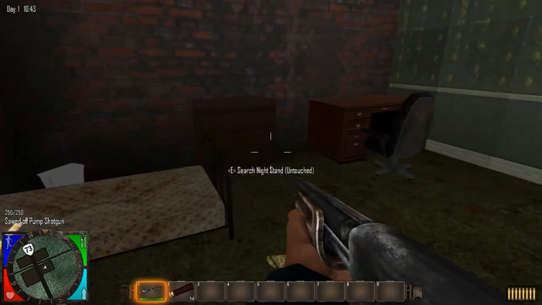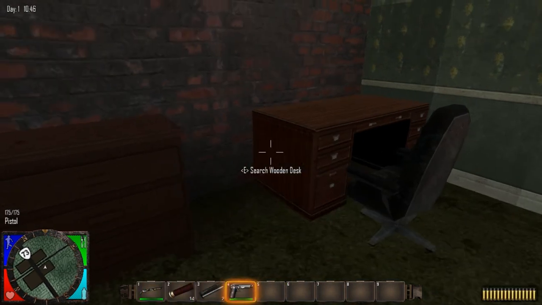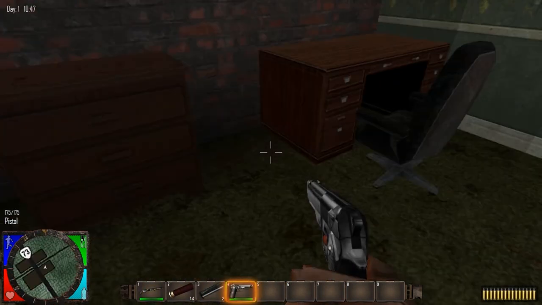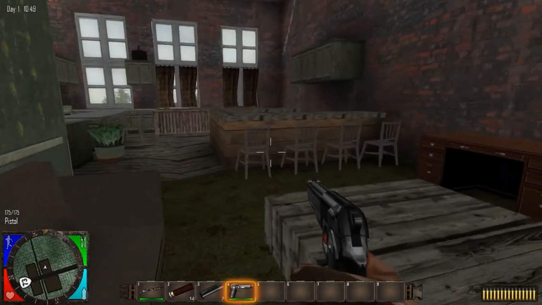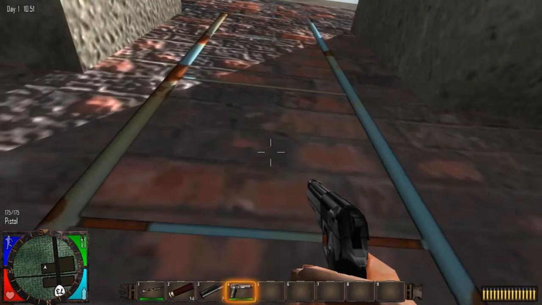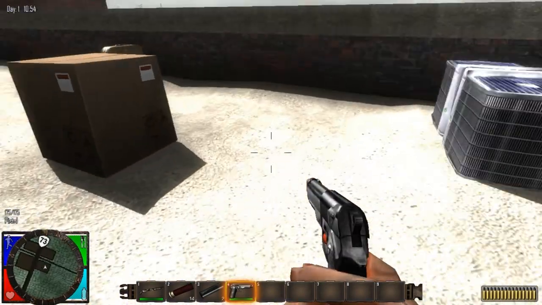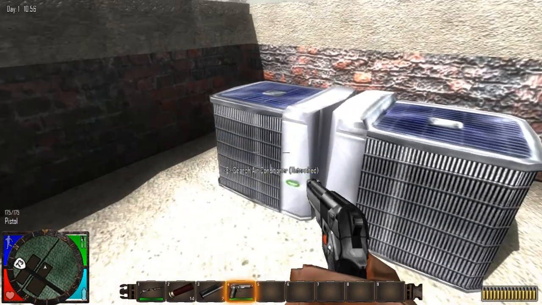So that's sort of the introduction, I suppose. And, oh yes, we're finding loads of crap now. So I've got a pistol. I like to use pistols during the day, because obviously the zombies right now are slow, and they're not really much of a threat unless you get cornered. So I like to use my pistol ammo. Then when nighttime comes, it's time to get out your shotgun.